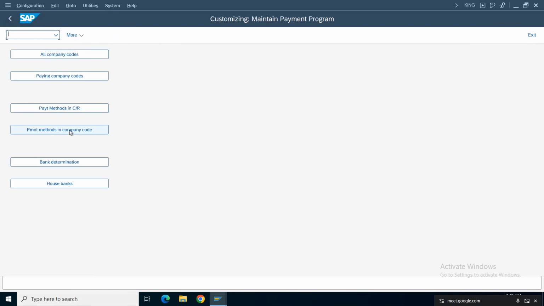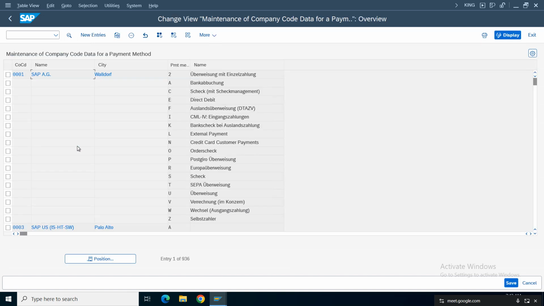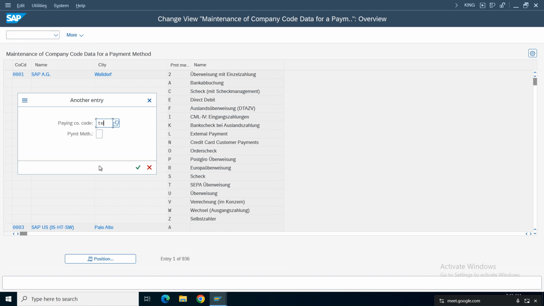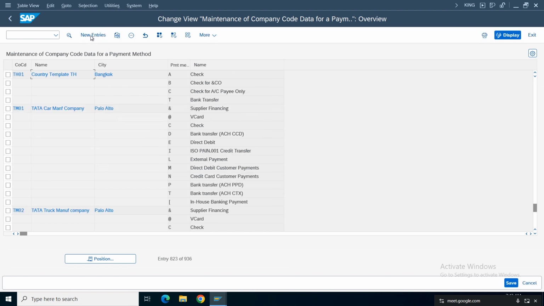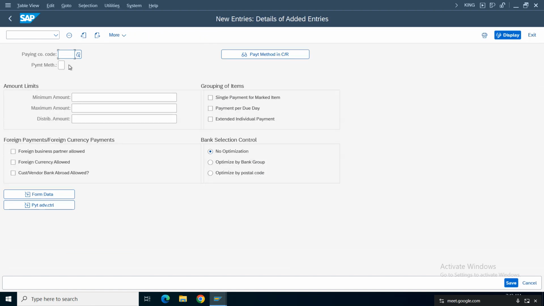And payment method in company code. So here also we need to define the company code. Click on new entries. Paying company code is Telu.